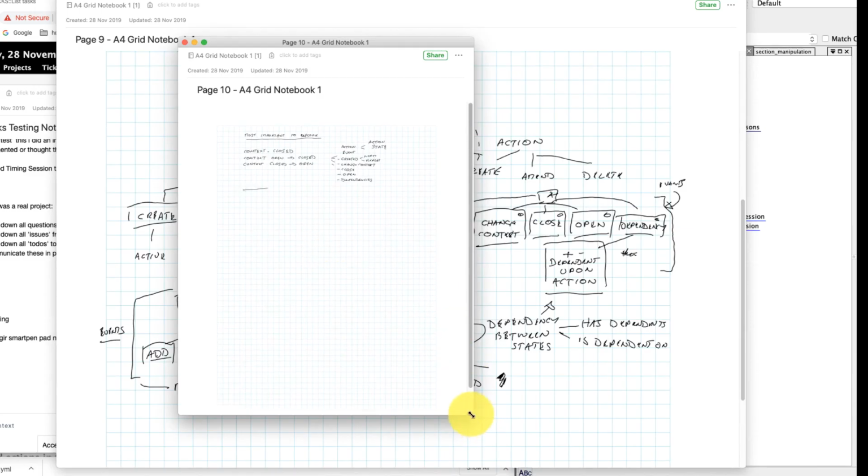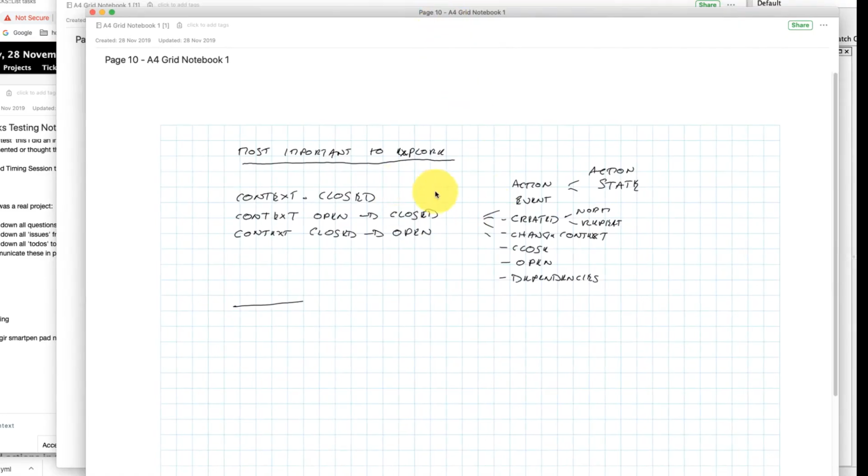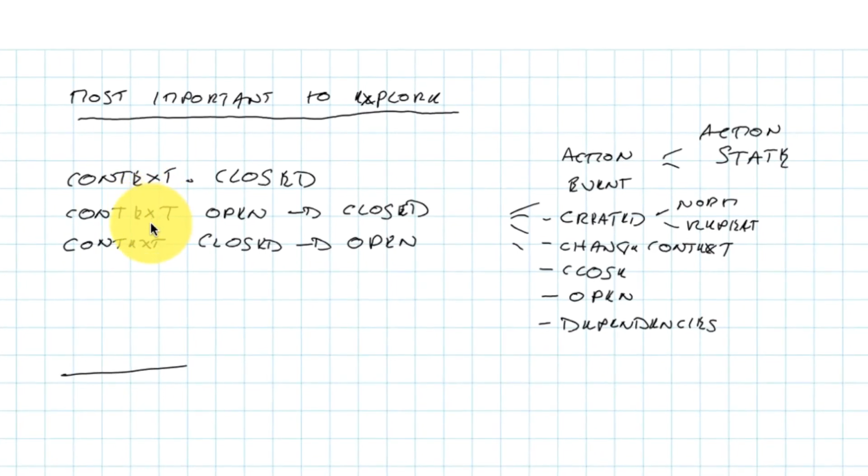And my plan is very simple. Again, I did this in the notepad because I'm still working on that model, because I don't know whether this is complete or not. So what I've done is I've identified the things that I think are most important to explore. You can see also that the names that I'm giving these sessions are not fixed in stone. It's not like you have to do a modeling session, then a planning session. The main aim for that previous session was a modeling session, which fed into a planning session. But the planning session was so small, 2 minutes, I didn't track it as a separate session. So I've included that in the modeling session. So I'm being flexible about how I model this.